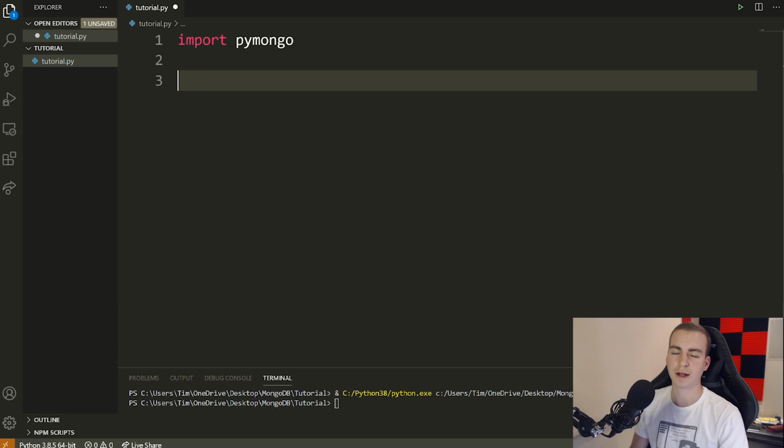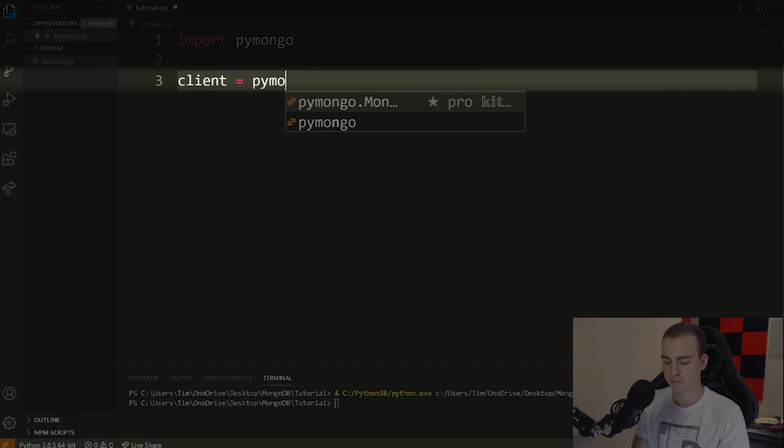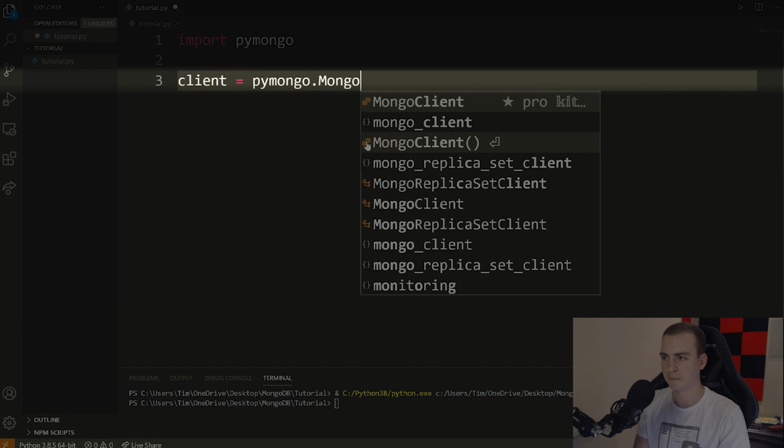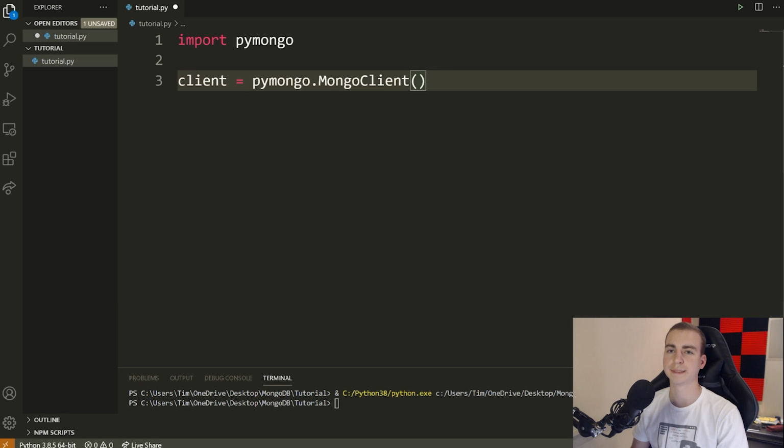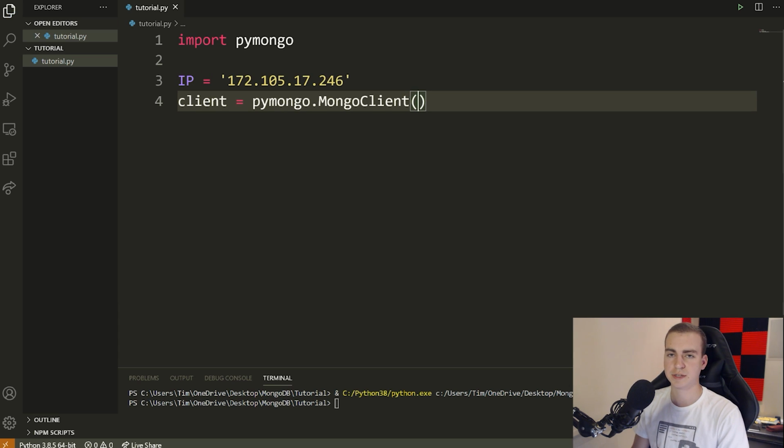So remember I said keep track of that server IP address. Don't worry if you forgot it, you can go back to the Linode website and grab it. In fact, I might have to do that in 1 second. But what we're gonna do is import pymongo, and then we're gonna say client equals pymongo.MongoClient like that. And inside of here, we're going to type kind of a URL that will allow us to connect to our server. So let me grab my server IP address, which I need, and then I'll show you how we put the URL in and how we connect. All right, so I got my IP address. Now what I'm going to do is I just put in a variable here just to store it for right now. And I'm going to show you how we type in this URL.